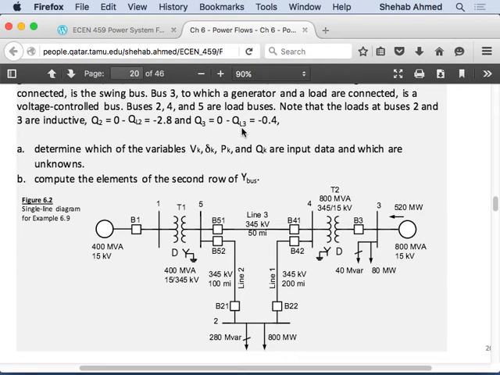And then there is QL3, it's 40 megavar, so it's a minus 40 megavar. Right? But do I really care about Q3? I don't, I mean, it's not very useful. Q3 is actually not something I care about because it's something that I don't even know. Right? This is a PV bus. I only know P and I know V. I cannot use the reactive power equation.